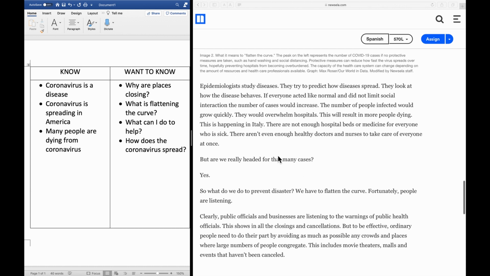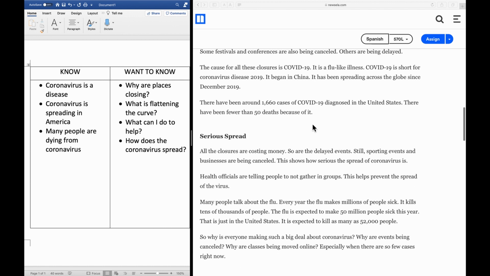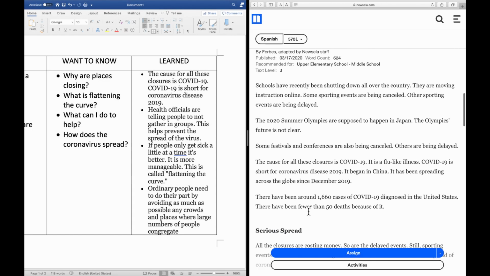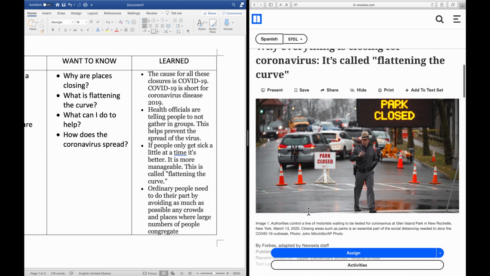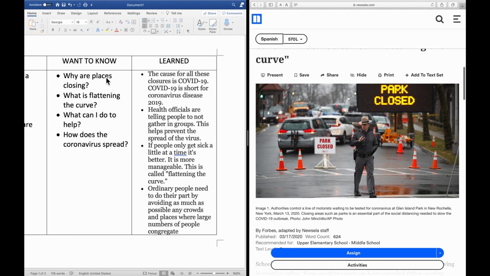So I'm going to just read through quickly and take some notes on what I learned, and I'll show you when I'm done. Now that I'm done reading the article, I have written my learned information, and I want to quickly review with you what I've learned.